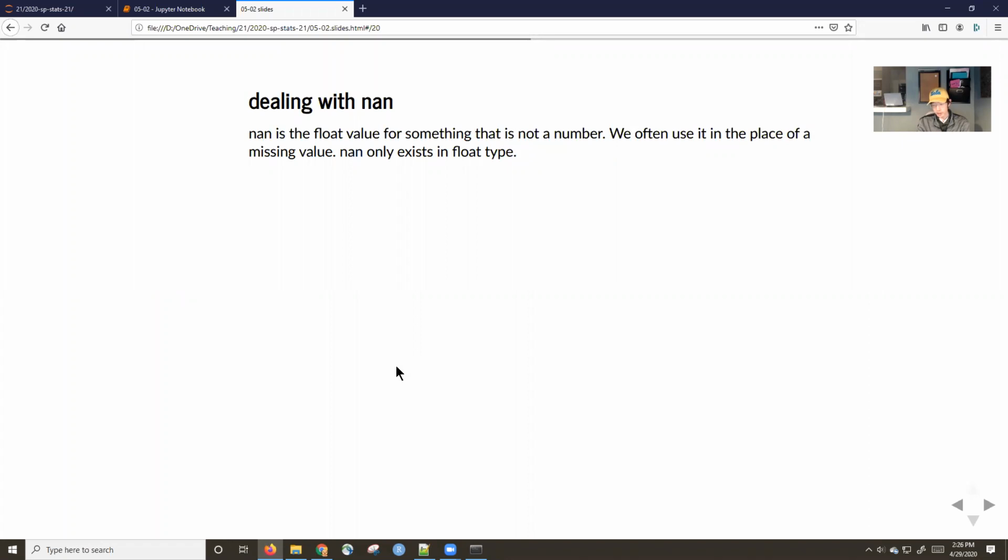Okay. Python and NumPy do not have a missing value character. They have nan. Nan is the float value for something that is not a number, and this is kind of the stand-in for a missing value. One thing to note is that nan only exists as a float type.